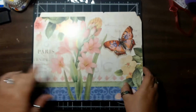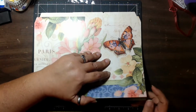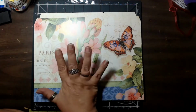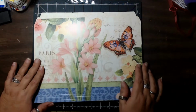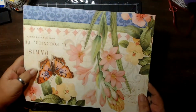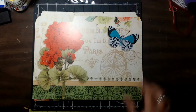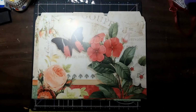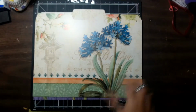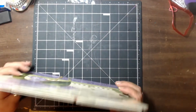Now these are more expensive. You get 6 in this set, and this set is $4. All right, so let's talk a little bit about these. Inside, they have kind of this French provincial pattern, but they're clean. There's no ink stamps in them. This is the first one, and it's the same on the other side. All of these are exactly the same. And then you have this one, same on the other side. You have this one. It is the same on the other side. And this is the last one. So you get all of those for $4.